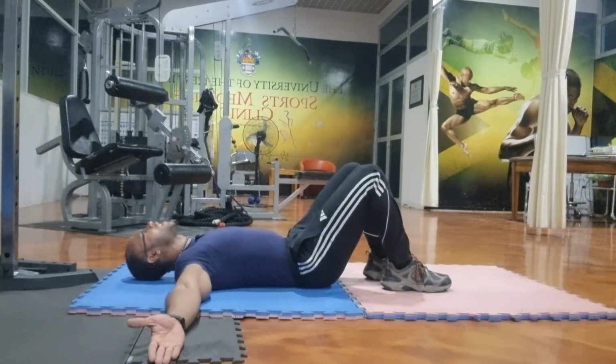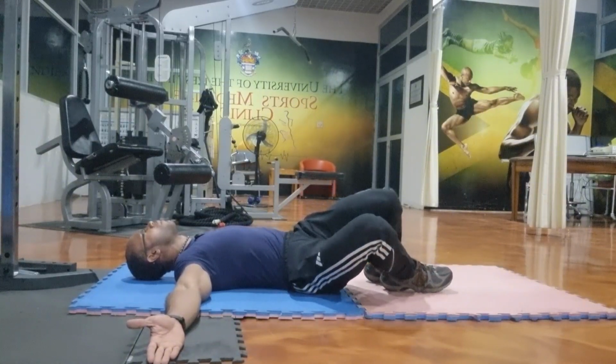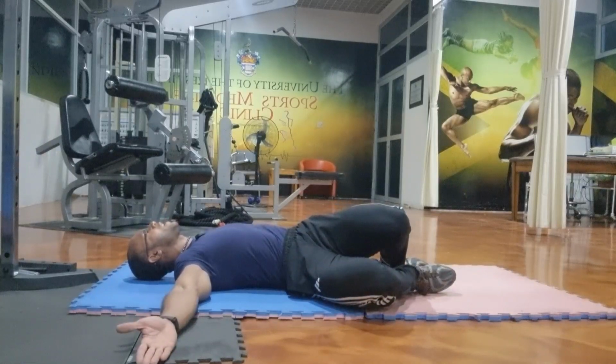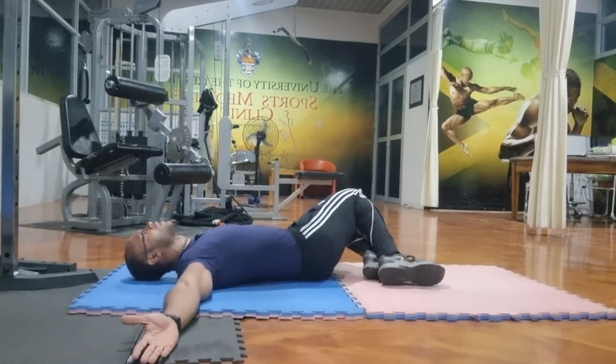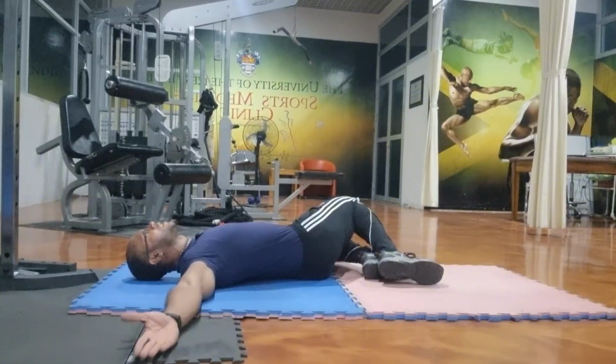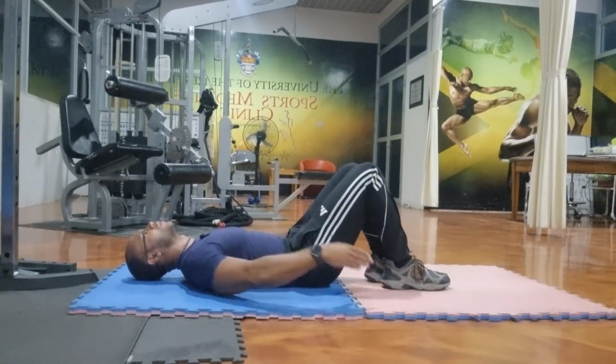All right. The next thing that you're going to be doing is that you're just going to be rotating. So all you're doing is just rotating the lower body to one side while maintaining the contact of the head and the shoulder of the upper body on the surface that you're lying on. So you don't move the upper body. All right. So you're just rotating the lower body, rotating the knees from left to right while maintaining the contact of the upper body. So the only part that's moving is from the lower body, from the waist down, okay?